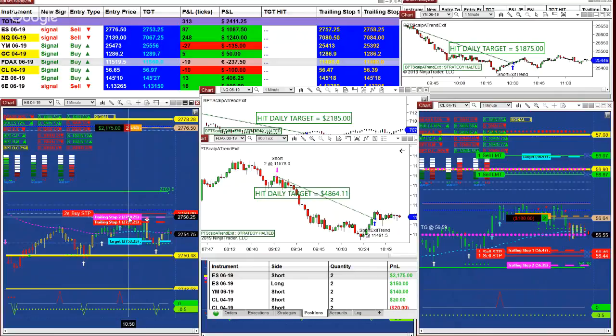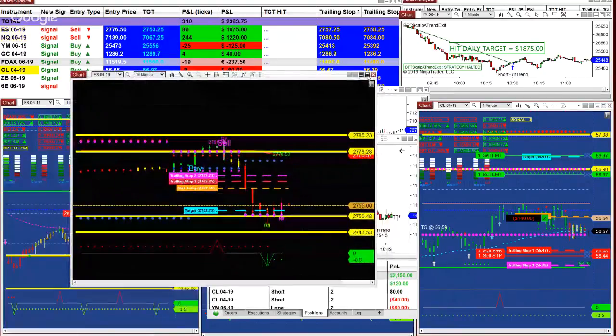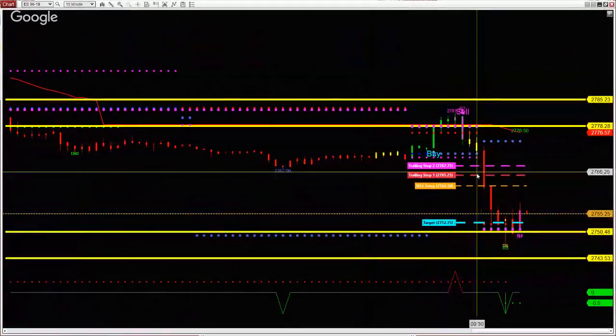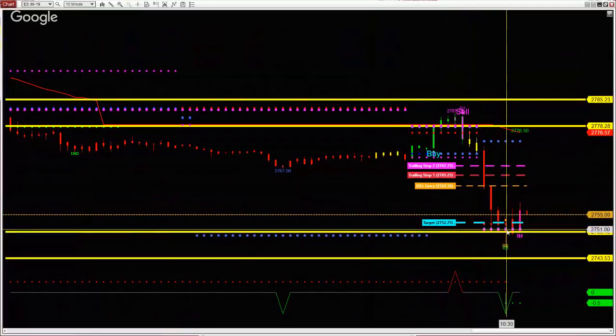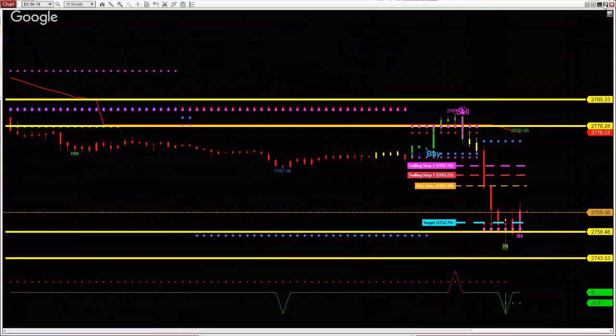The ES has told you we are having a problem in that area here, and the ES is going back and forth to the support and resistance and the floor and fibs for the last half an hour. So it's telling you exactly what happened. And then if we look at the bigger picture, it's telling you we delivered what we have told you, whereas the sell signal, target, reversal, support line is telling you everything is right. So there is nothing wrong in there. There is no play today in the market. It's actually very clear what's going on.